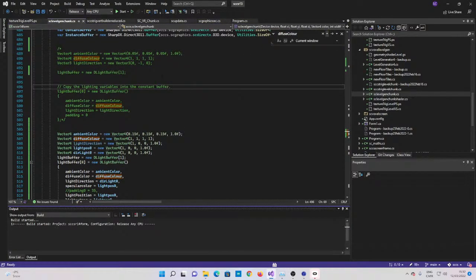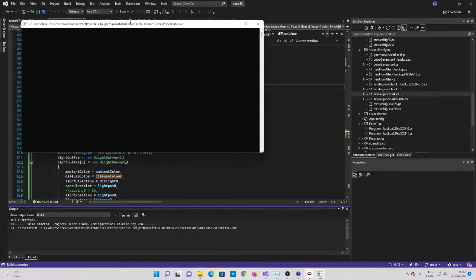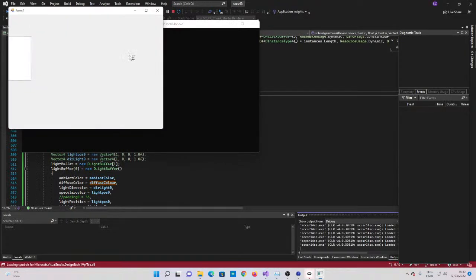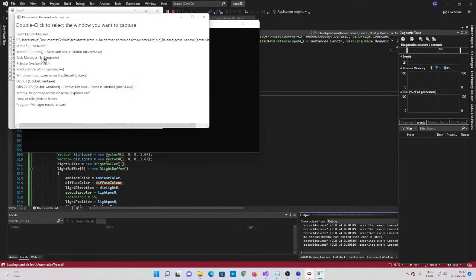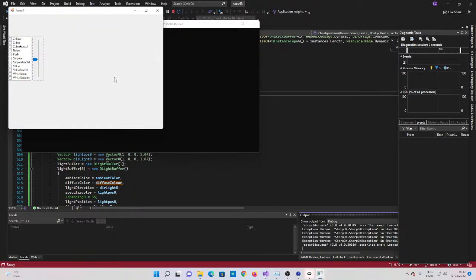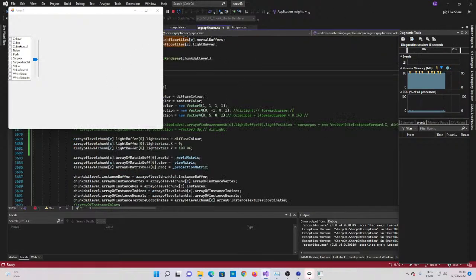Okay. Let's do this. I'm not even really using all those settings in the lights anyway. Let's go, let's try this. Well, let me just see my graphics.